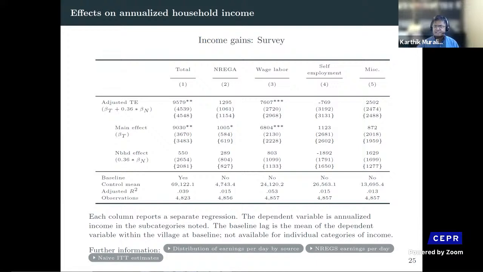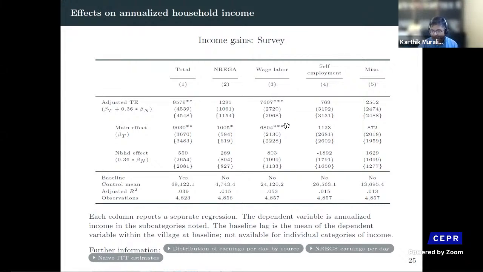So the first is this income data from our survey, right? So you get this 9,600 rupee increase in annual income, which is about 14% on the control mean. The NREGA income is only about 14% of that. And so here you see the cost, right? In the main effects, it is significant, but once you add this neighborhood effect, it just becomes noisier. Okay, so in some cases, it's giving you noise without giving you much benefit, but you have to just do this consistently. But I think the big result is here on the wages.